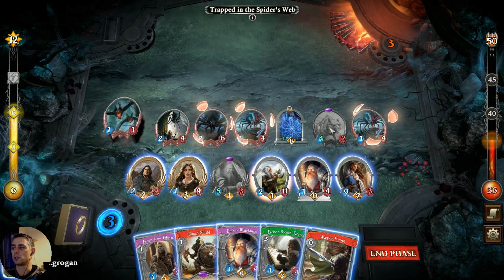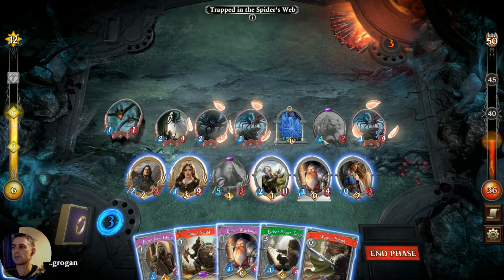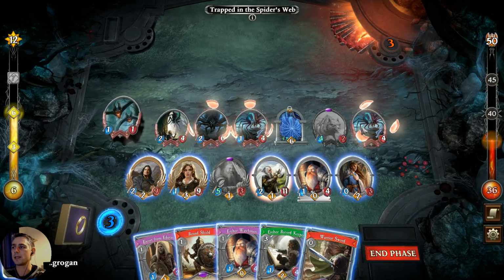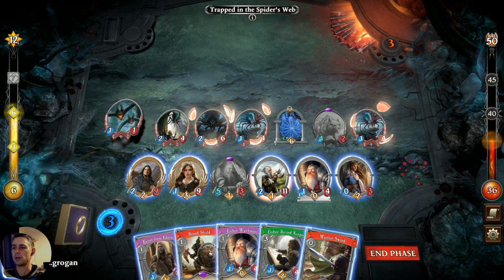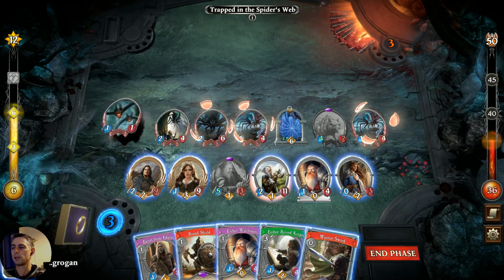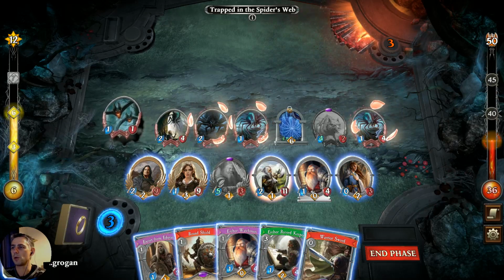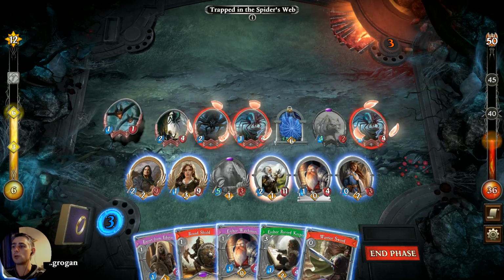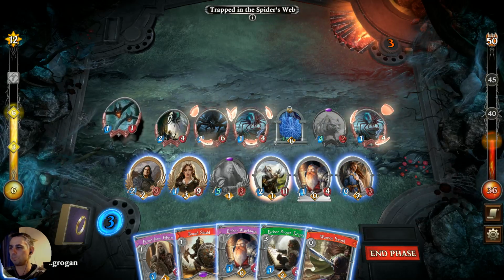Yeah, I should be worried about these other things. So what have we got? 1, 2, 3, 4, 5, 6, 7. So if they all attack Glowin, they can't wound it. So I think we're okay. I'm just going to concentrate. Why can't he attack that? Oh, because something else has guard. Right.